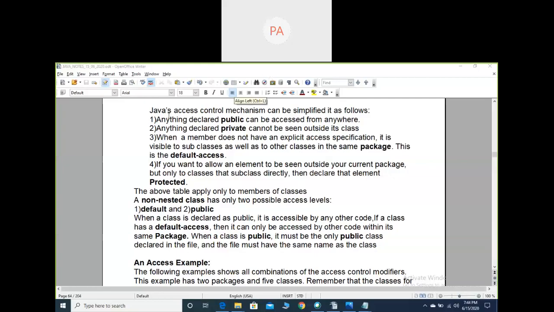You can write from the statement: Java's access control mechanism can be simplified as follows. Four points, you write it.